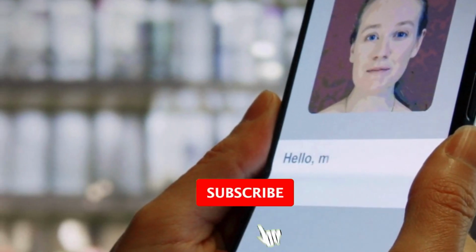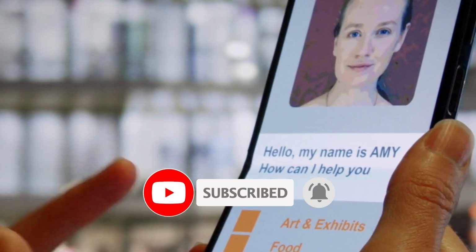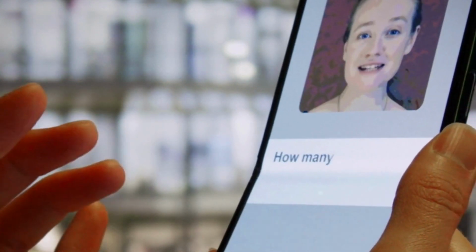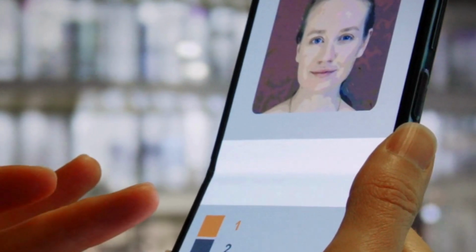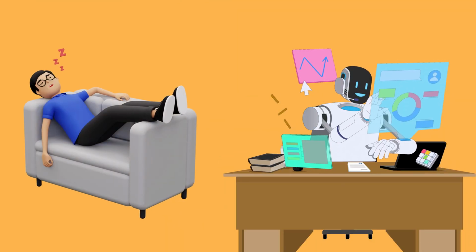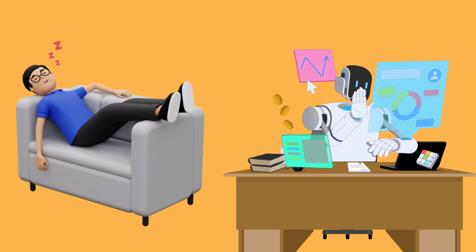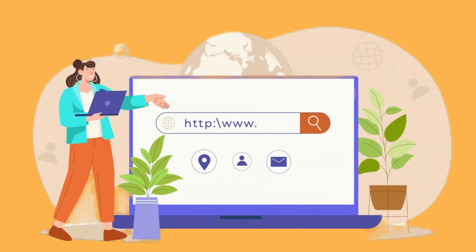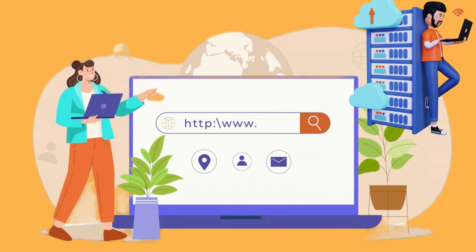So AI agents are a bit different from normal AI that you use like ChatGPT. Agents are built on top of large language models, okay? So agents like Manus, they don't really have their own foundational AI, but they use these foundational AIs and build agents. So AI agents basically do everything for you. You don't just ask them questions and get an output. You can ask them to do something for you. For example, build a website, and not just building that website, deploying that website. So they build it, they host it for you. Or you can ask them to help you plan your day, make appointments, and do all sorts of things.